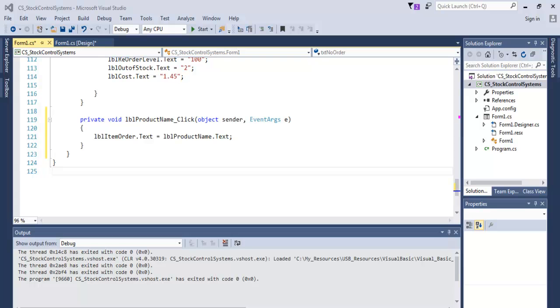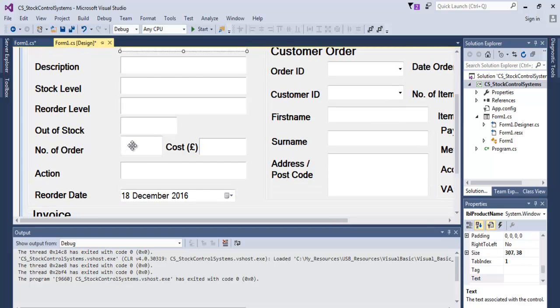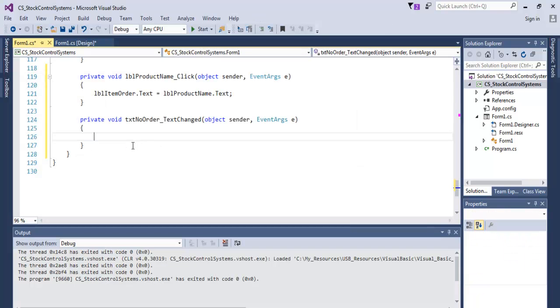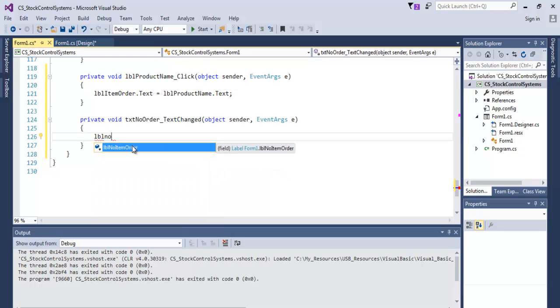Okay, the next thing is let's take care of the number of order as well. Right here, double click on that, and in there I'm going to enter lblNumberForItem.Text equals txtNumberOf.Text.